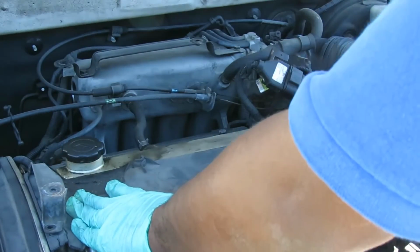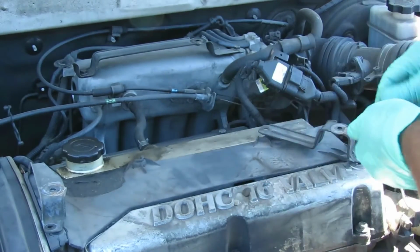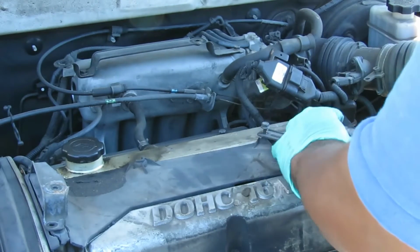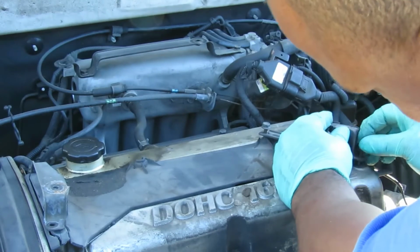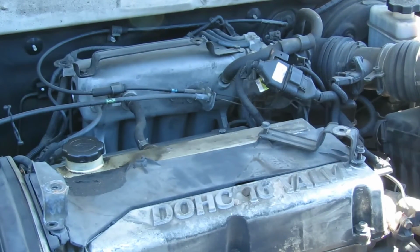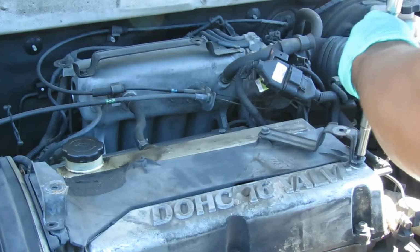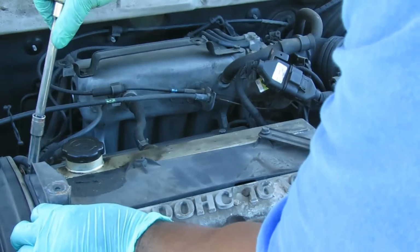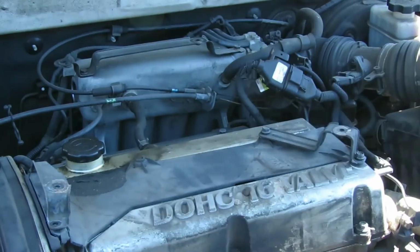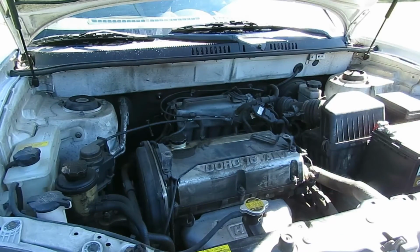Get our other bracket up here, get our 10 millimeter bolts. So it's basically a simple job to fix that. Let's tighten those down. Got a bolt missing over here, so just gonna bring that down to line it up. Okay, just like that. Now what I'm gonna do is let's get our cover back on it.